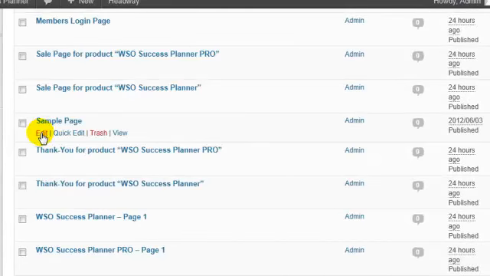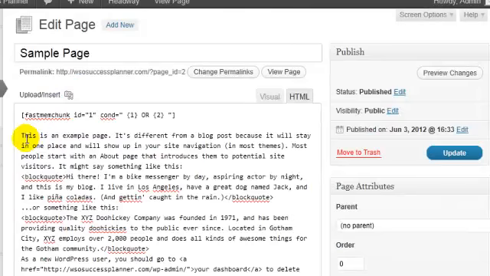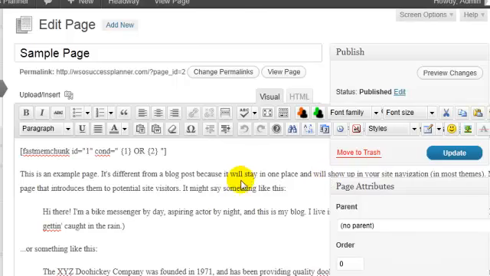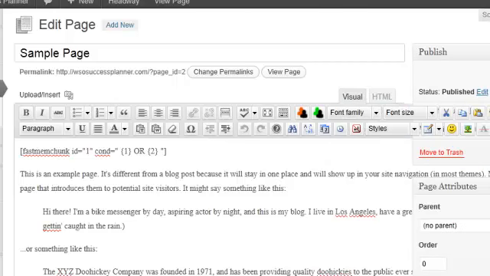There we are. This is a sample page that actually came, I think, with Headway. Let's go to the visual editor. Okay, it's looking a bit odd because I've got a small screen. By the way, I'm using Ultimate Tiny MCE Editor plugin, which gives me all these lovely icons. But the key ones to look at are these here, and I'll have to make this page a bit bigger to show you all of them.